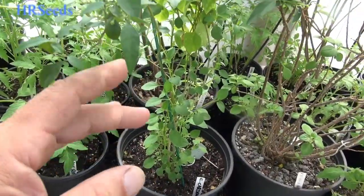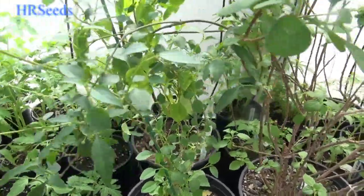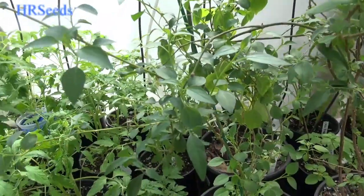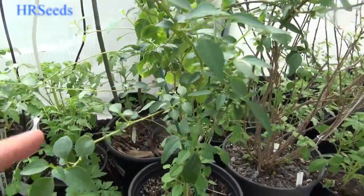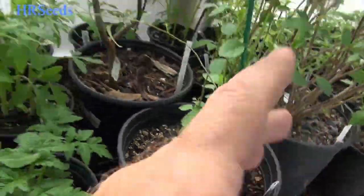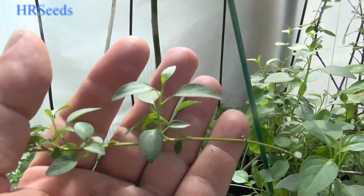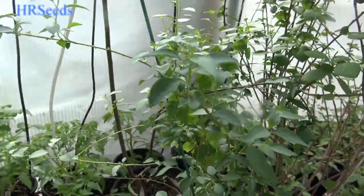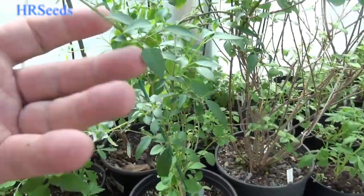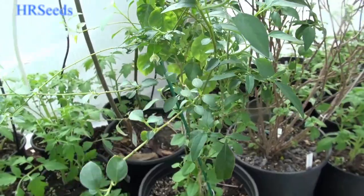Here's your Capsicum cardenasii — or cardinici. This is its second year, I think. I didn't write it down. It's either second or third year. I'm pretty sure this is its second cycle, because this was just a little plant over the winter. And now you can see it's already getting woody stems on it. It shed most of its leaves already, and so now it's just starting to put out shoots. The leaves are going from a sort of rhomboideum-type shape back over to what it really should look like, which is more of a longer leaf shape — like a regular pepper plant leaf.